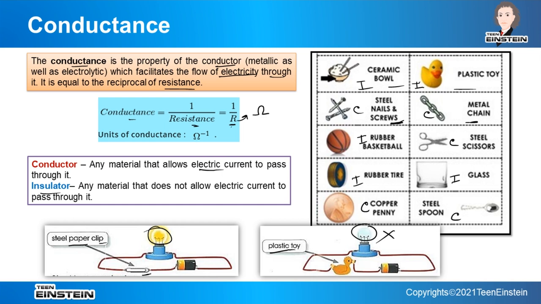Mostly when you see any metal, obviously it will be a conductor, and there may be some electrolyte which also can act as a conductor, but here we do not have any examples of electrolyte. All the conductors that you are seeing in this table are basically metal. Fine. So we will go into the details.